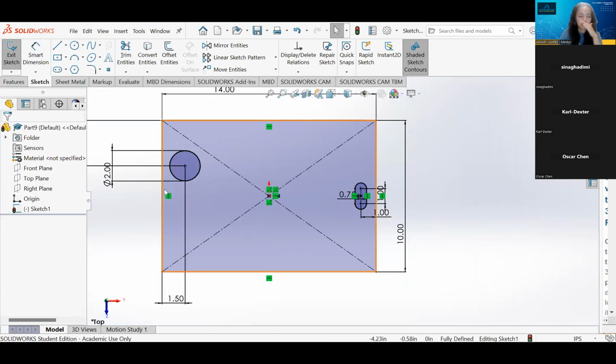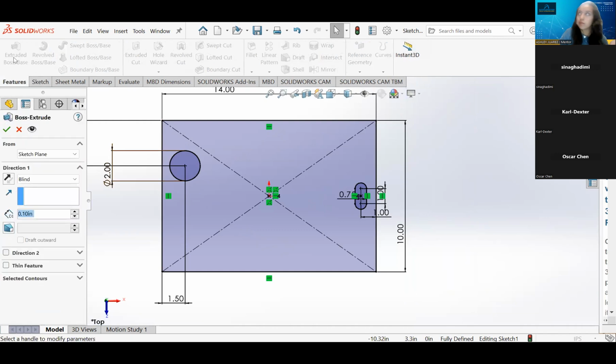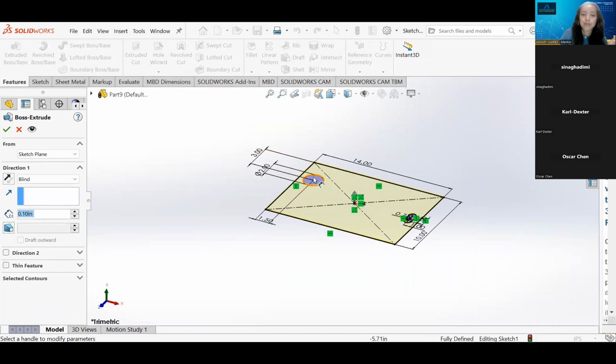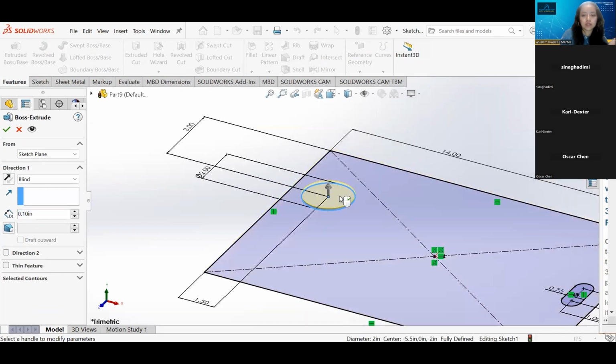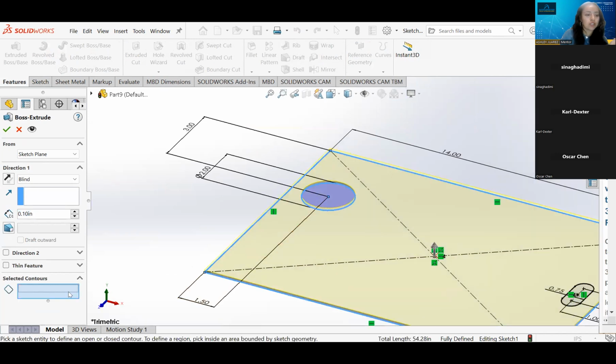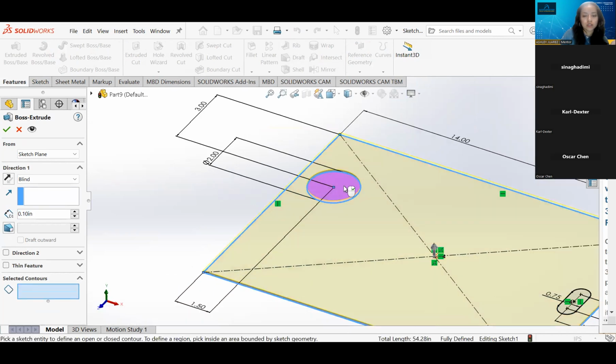Cool. So now I'm going to extrude this. Let me think. I want to include this, so I'm going to go in here and select it. Select this as well. I'm noticing that it's not working, so I'm going to go ahead and select the contours and select that as well until it allows me to do so.